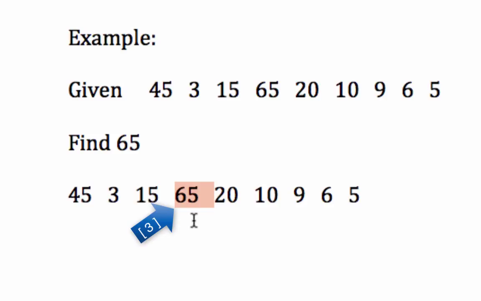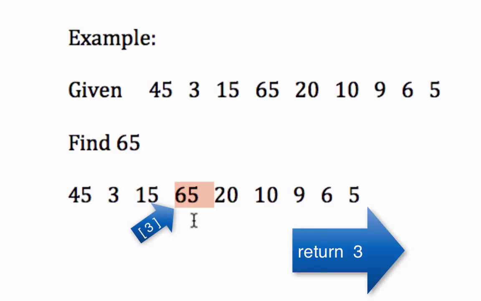This is important. Why? Well, because it's not enough to say, yes, 65 is in the collection. What is important and more useful is to know where in the collection 65 is located, if it is there. Okay? So we need to know that the index of the element is 3 and that it has the value 65 that matches the value that we're looking for.